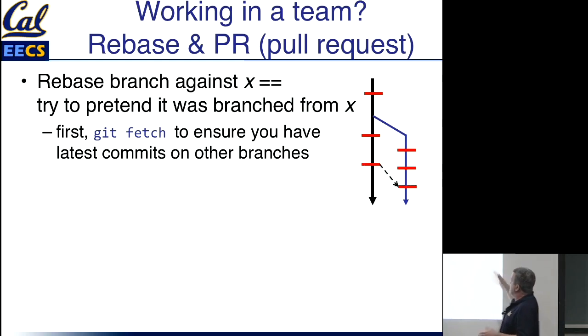Right? So rebase is basically saying, as the branch owner, I'm going to take responsibility for making sure that when we merge to master, it's totally clean. And the way I'm going to do that is I'm going to first rebase against the latest master, do any cleanup that's necessary there so that by the time my rebase is finished, it's guaranteed that if I then merge to master, the merge will just work. Because it's as if I had branched from here, made my changes, and then immediately merged them back.